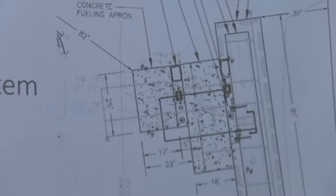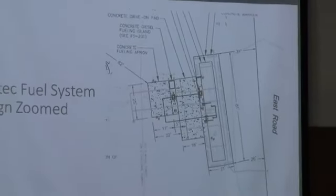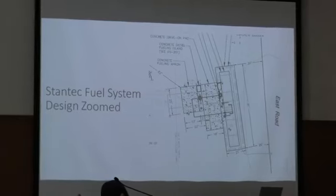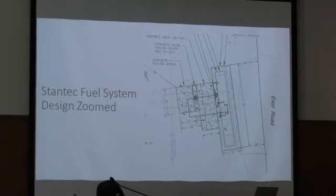Since we talked to you guys, we realized that the generator that's across the street in the main highway garage is not hooked up to the fuel tanks currently. So we added a conduit that would run across the street from the old building to hook up to the pump so that they can be hooked up to the generator. So that was added to the project, a pretty minimal cost to dig a trench and add a line.